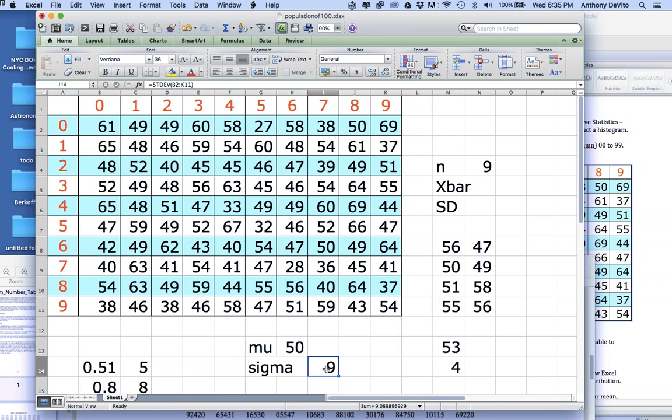Think about that. Why is that occurring? Because if I look at the original numbers, they go from 38 to 69, right? Big spread, right? But now I'll never get a sample of size 9 that has a mean of 69 because only one person had 69. It's always going to be closer to the mean. So when you take repeated samples, they're always going to be closer to the mean than the range of the actual population.